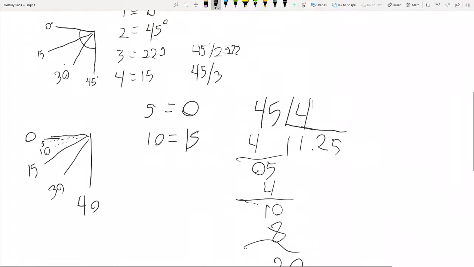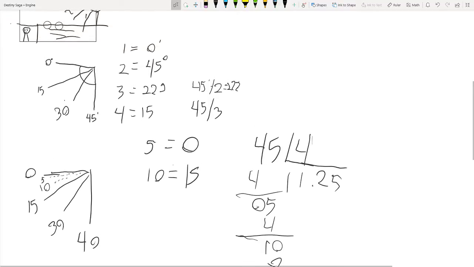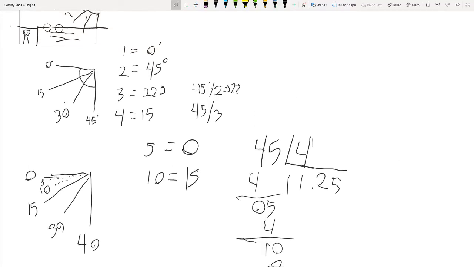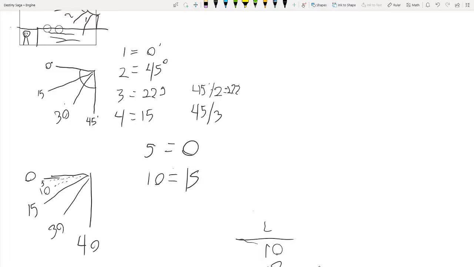What does that mean? Okay, I don't know if that was correct. Let me delete all that.